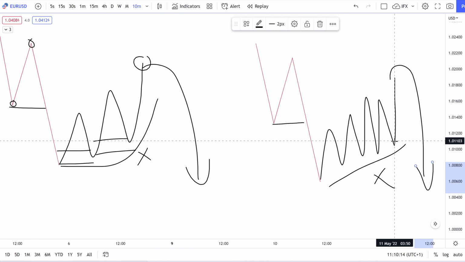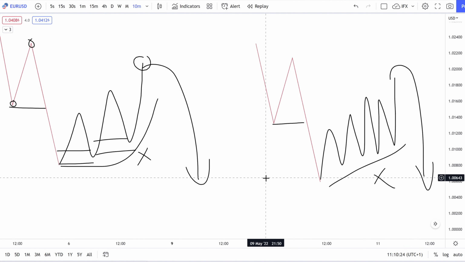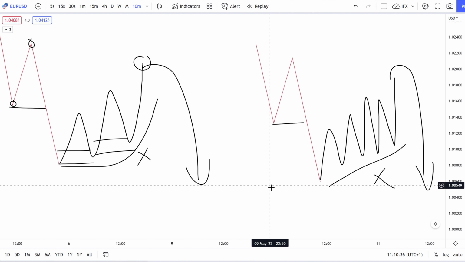Why? You guys need to get used to asking yourself why. Why did that demand chain hold? Why did that supply chain hold? Why did price do this? Once you dig deep into the whys, you're going to improve your trading. You're going to start to understand the characteristics, what price is doing and why price is doing it, in a lot more detail.